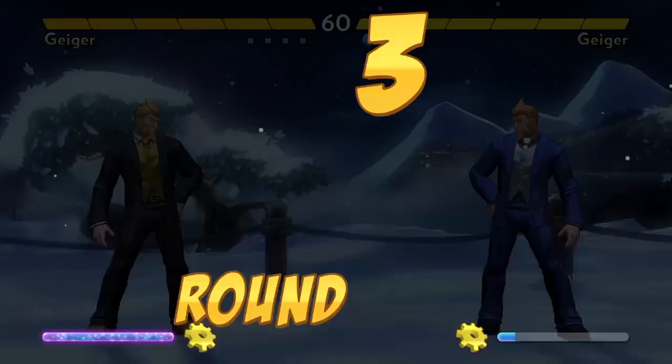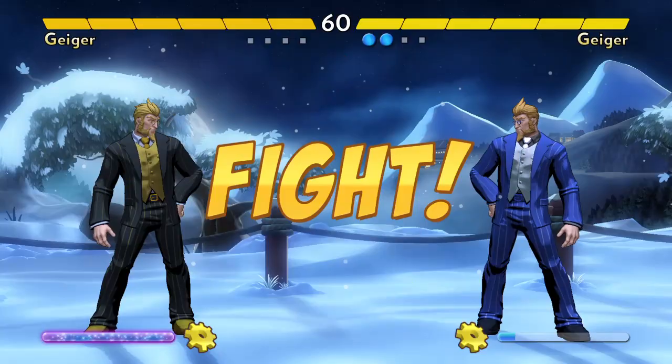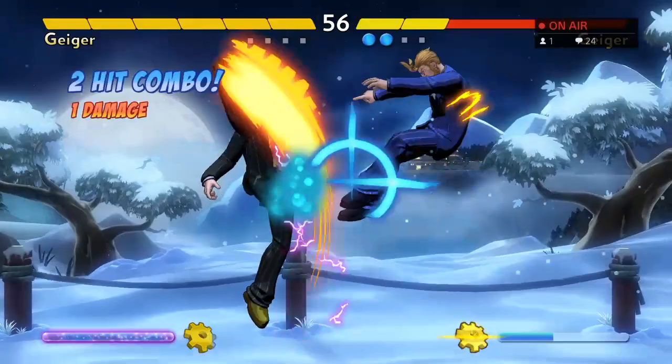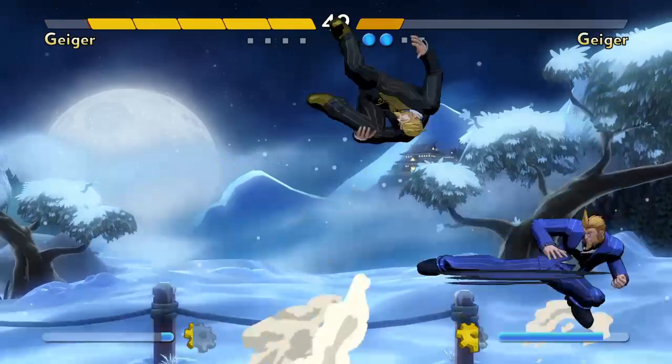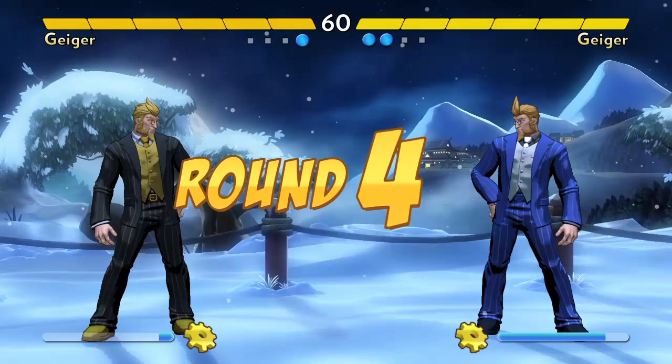Round three. Fight! Counter! Flash gear! Yeah, it's Rugal. Time spiral. KO! Not quite perfect, no, because I walked into his frozen projector. Right, what if he's gonna let me grab this time?